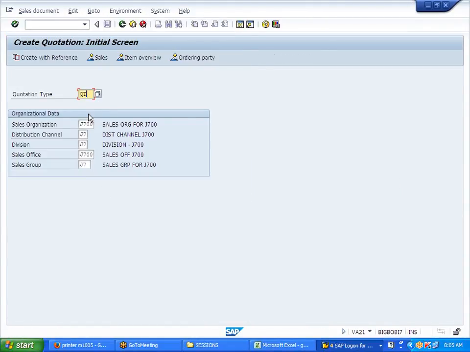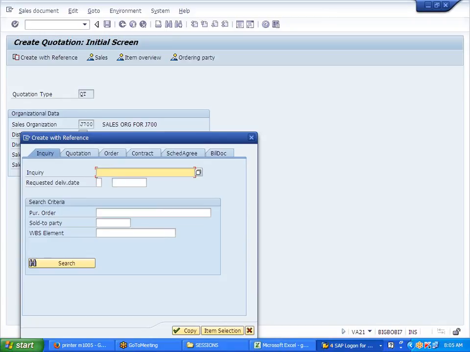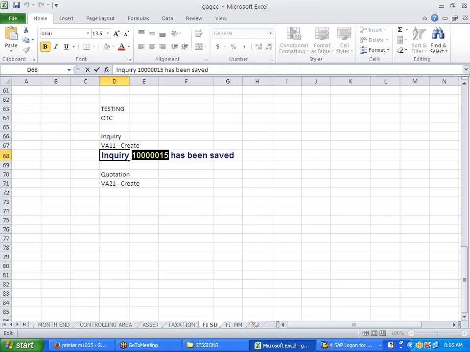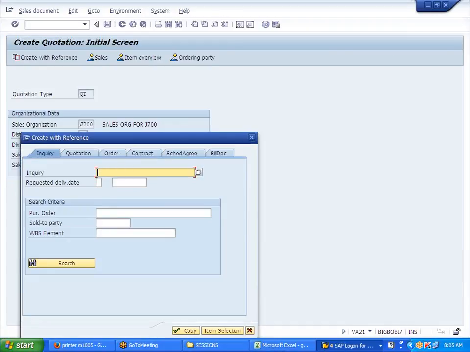Okay. So QT standard. So create with reference, right? See here. So I need to give my inquiry right over here. Copy.